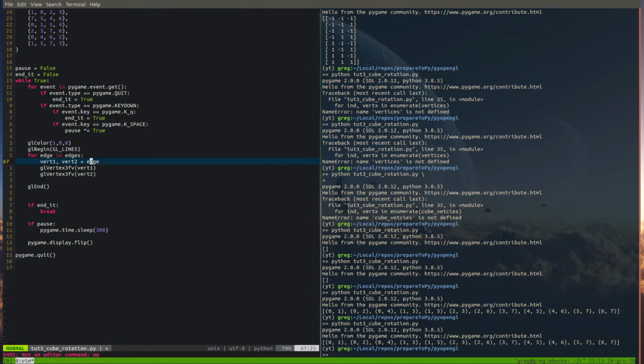Right, because vertex has no information about position, but we just stored our indexes. So there is index 1 and index 2, and our vert will be our cube box full of vertices.